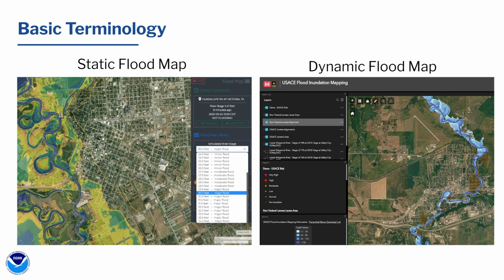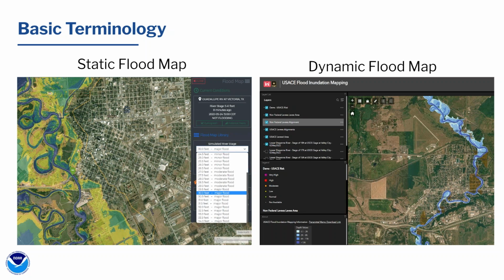The one here on the right-hand side is an example coming from the Army Corps of Engineers. These are based off of dynamic maps run real time and typically in tropical systems, where it's using forecasted rainfall from the National Weather Service, but it might be outdated by 6 to 12 hours, which can make a big difference in 6 to 12 hours if that forecast changes. So you have to be extremely careful using dynamic flood maps because of the timestamps and the inputs that are used.